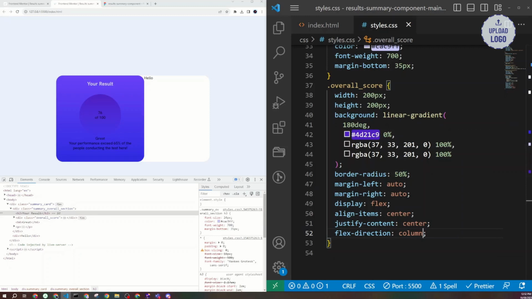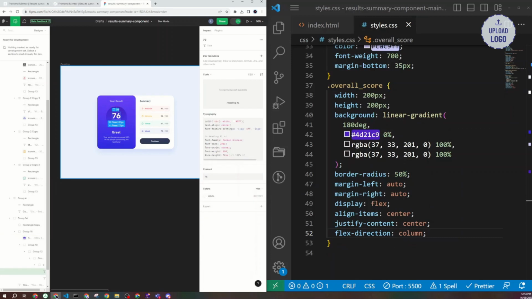So we have them both aligned vertically and centrally and horizontally, with the 76 on the top and then of 100. Nice. Now let's style the 76.